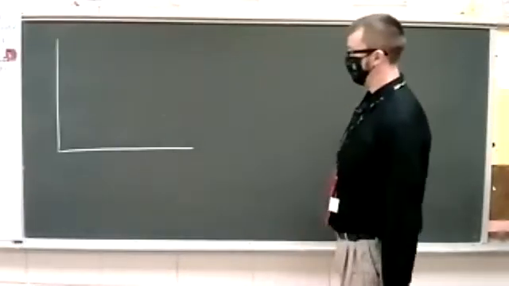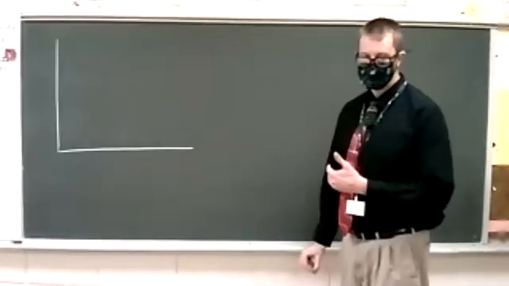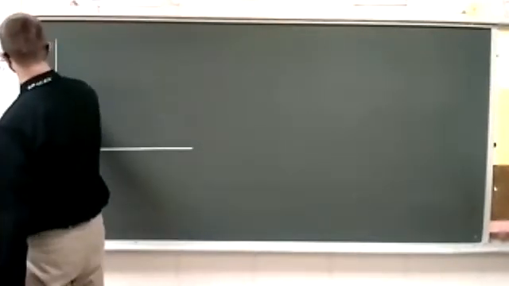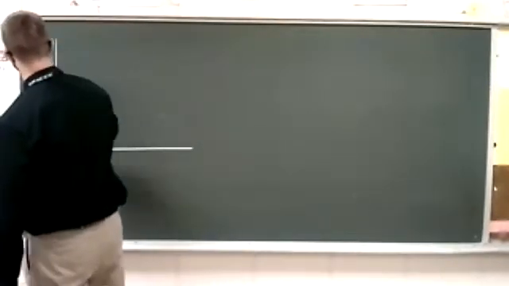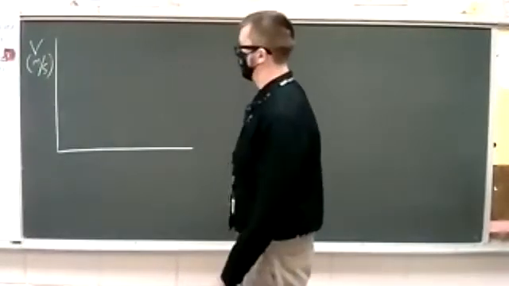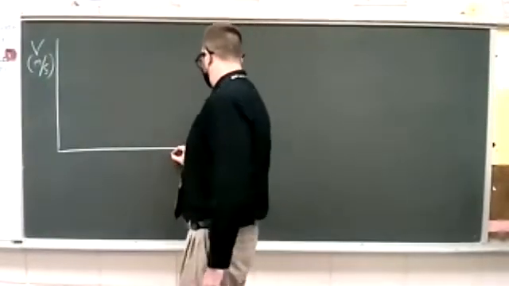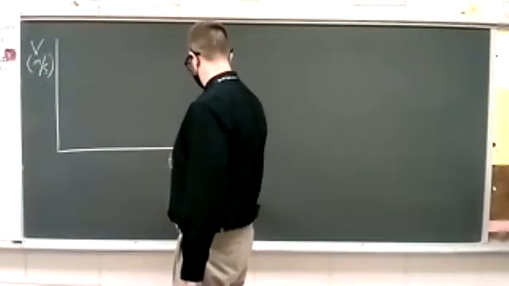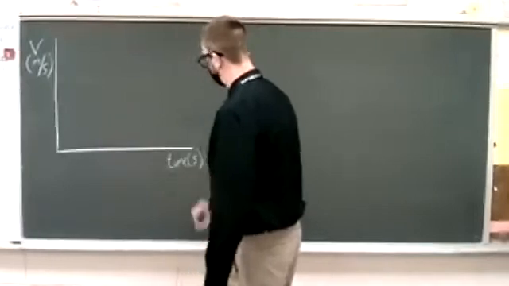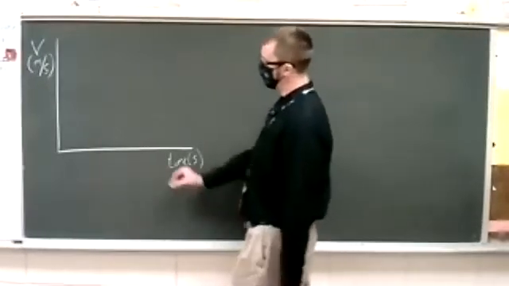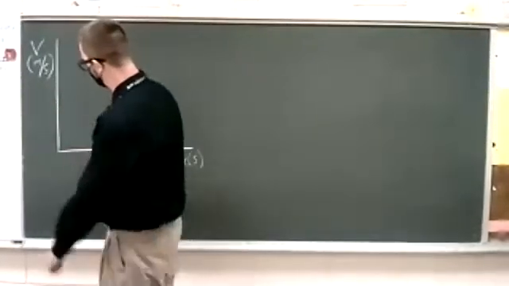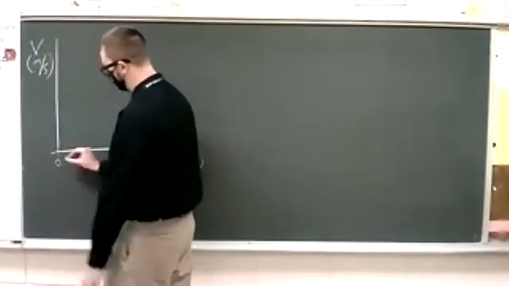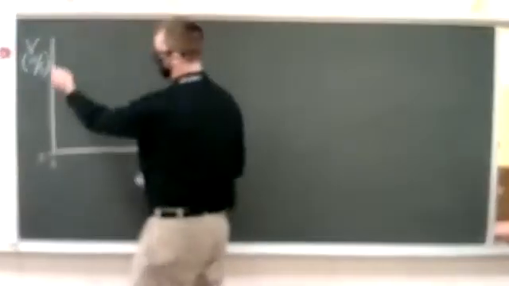a graph of an object's velocity against time. So we'll plot velocity on this axis. And let's just say we're going to measure it in meters per second, although it could be any units of velocity, miles per hour or whatever, against time on this axis. And so time is going to be measured in seconds. And we're going to consider the motion of an object who starts at a non-zero velocity. So let's say this is 0 seconds of time, 0 meters per second of velocity.